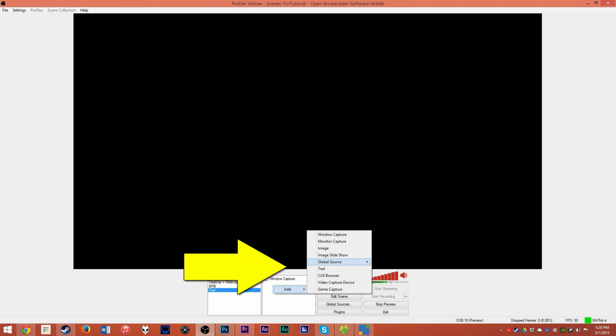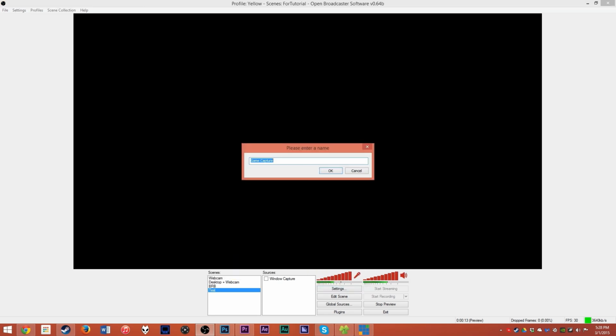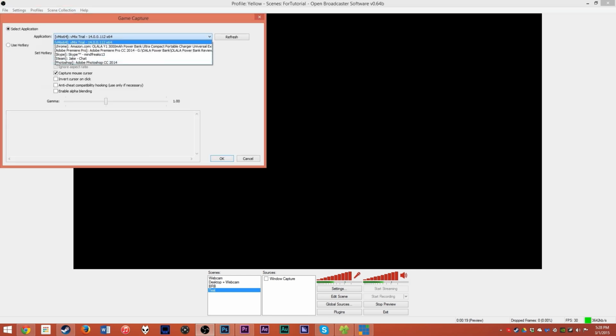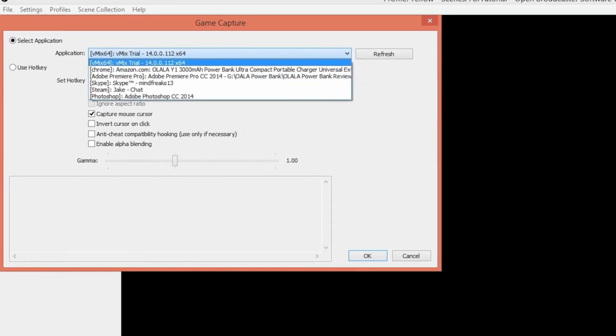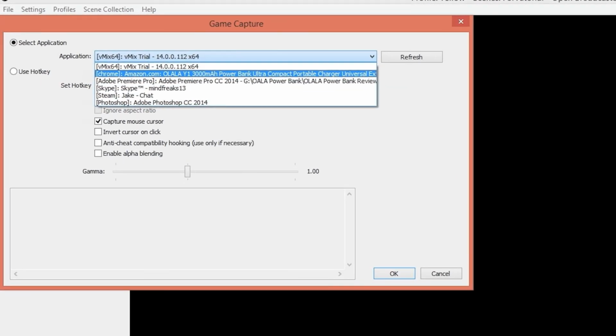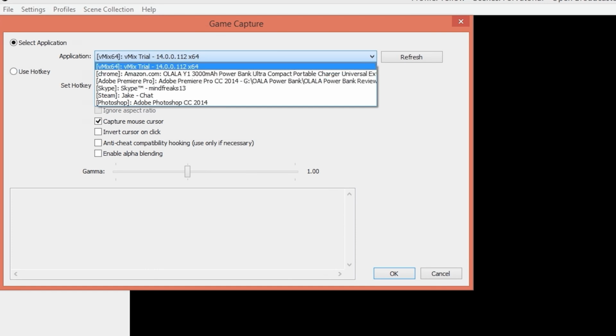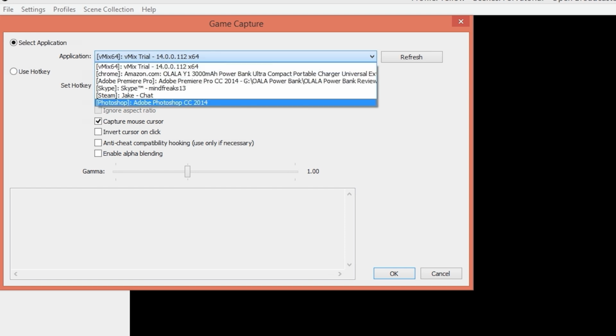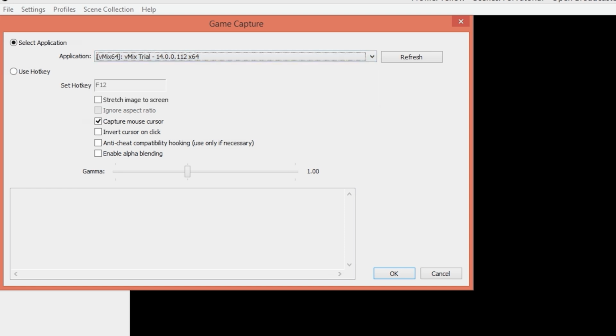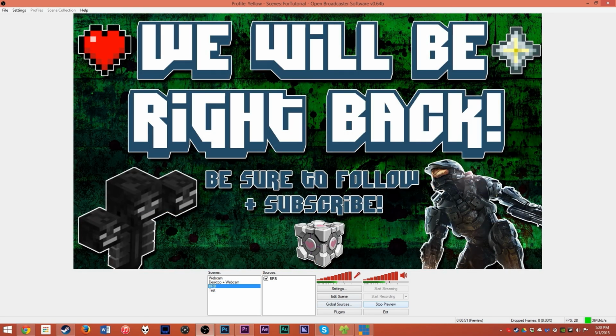You can also add game capture, right here, game capture. And we can call that game. It's going to look for similar things where it hooks into whatever game's graphics you have going at the time. Now, you do need the game running and have pulled up the graphics for it before it can make the hook. So if you do this before you open your game, you have to come back and add the game capture and then select your game before you can use it. But then hit OK, and it functions in a similar way, but it's going to be looking for a DirectX game. So you've got to make sure you have a game running. And then you can add over top your webcam and things like that and do the same stuff.